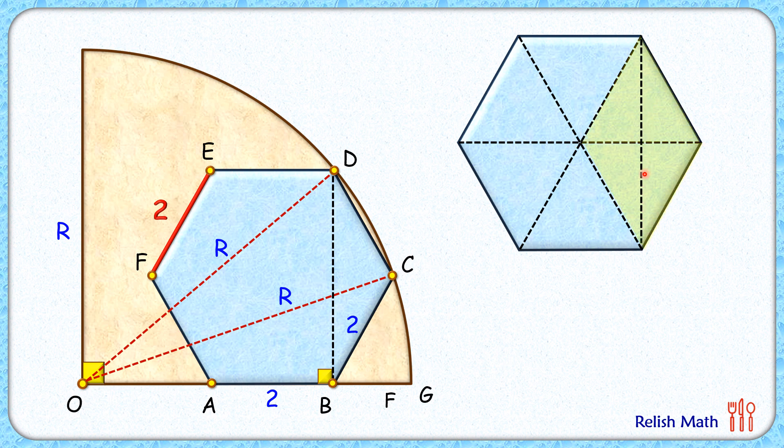If we consider these two equilateral triangles here, this center line is representing twice the altitude. Now the altitude of an equilateral triangle is √3/2 times the side length, and this full length will be twice that. So this full length is 2 times √3/2 times side length which is 2, simplifying it, so this length is 2√3.